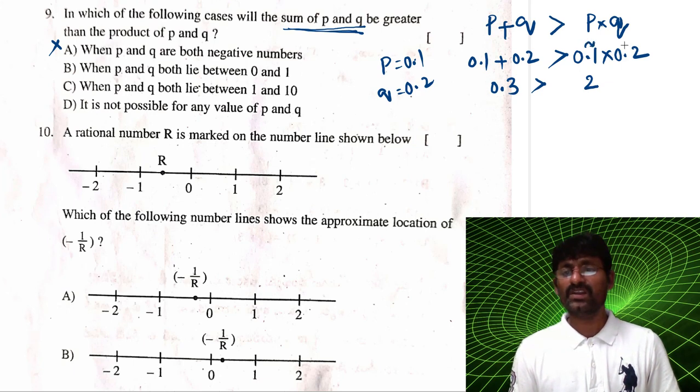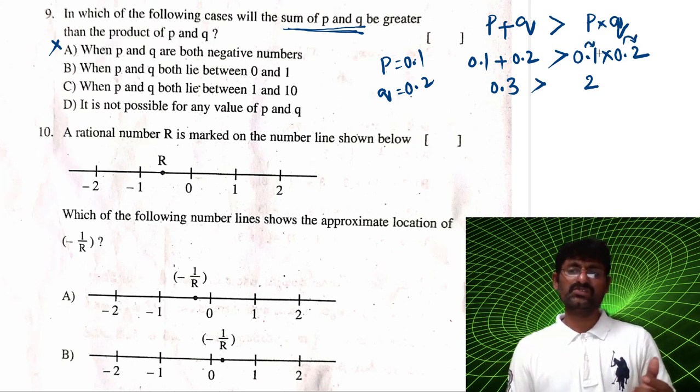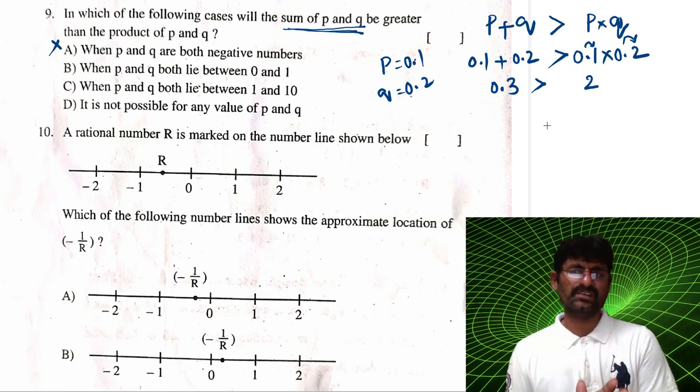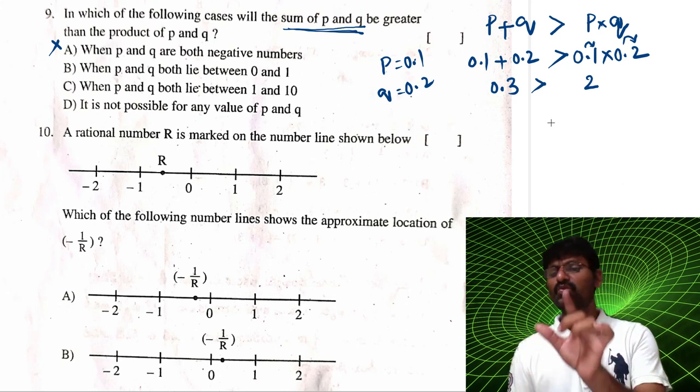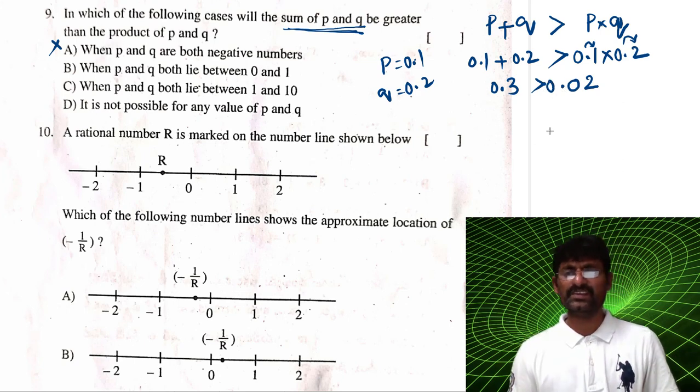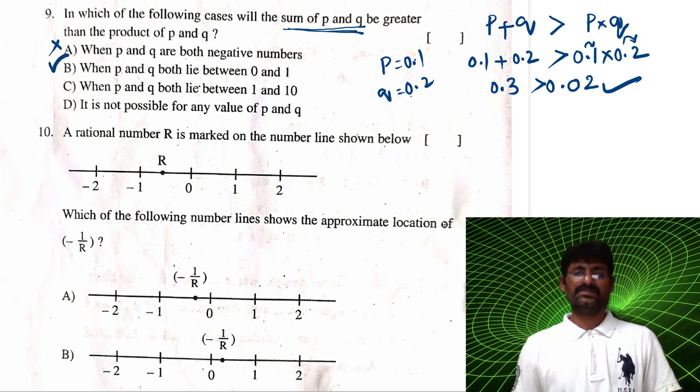Here in this case we have 1, and here in this case we have 1. So in total we have 2. So in the result we need to get 2 digits after the decimal point. So we need to write it like this, 0.02. If you write like this, after the decimal point we have 2 digits. 0.3 is greater than 0.02. This is correct actually. So option B is correct.